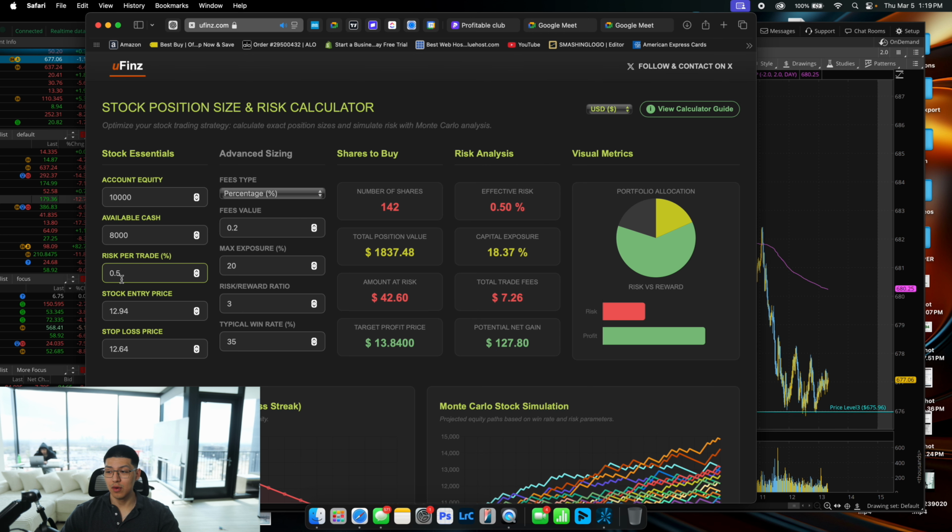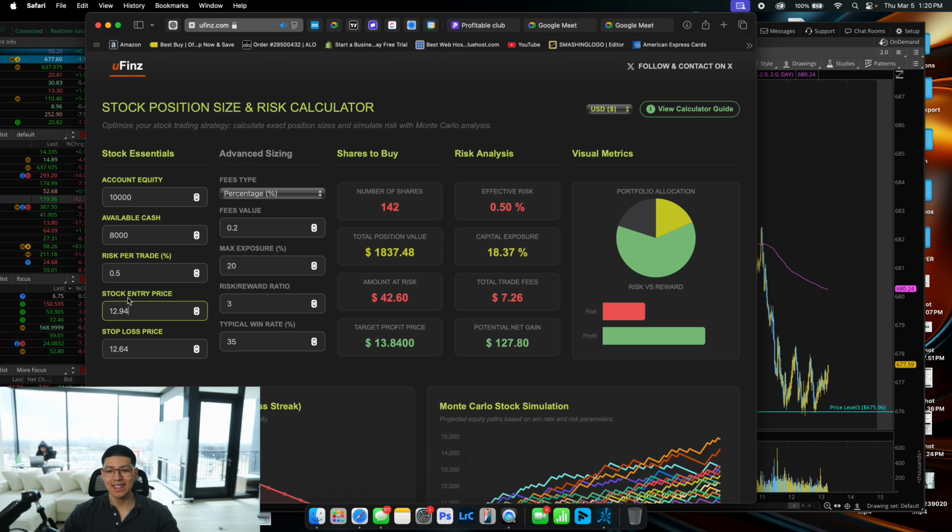Simple as that. Now, if you have 2 brain cells and you know how to think, you can lose more than 100, 150, 200 trades and you will never be able to blow up your account. 0.5% is nothing. As long as you stay disciplined and follow the protocol to a T, you will never be able to blow up your account.